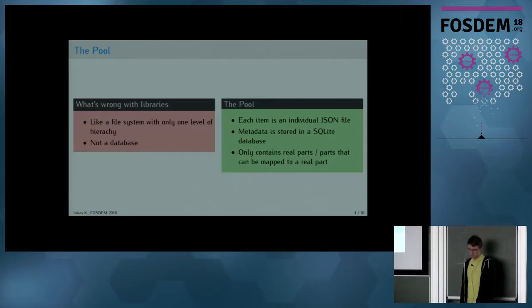And to remove clutter and stuff, the pool is only supposed to contain parts that you can actually buy. So there won't be a generic 10K resistor or 0603 resistor in there. Instead, you should only go to DigiKey and use the exact manufacturer's part number, since that's the only way you can generate a reasonable BOM.